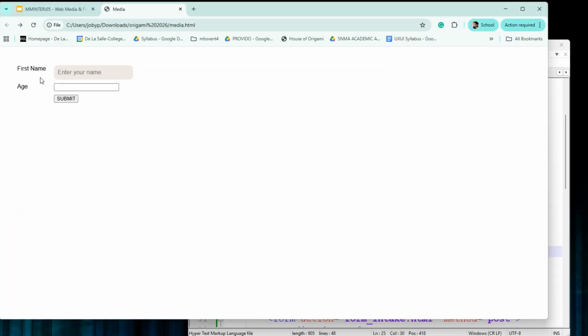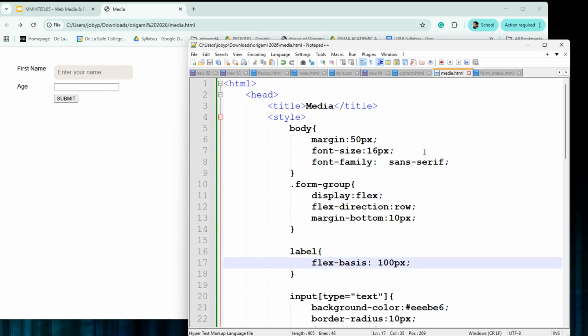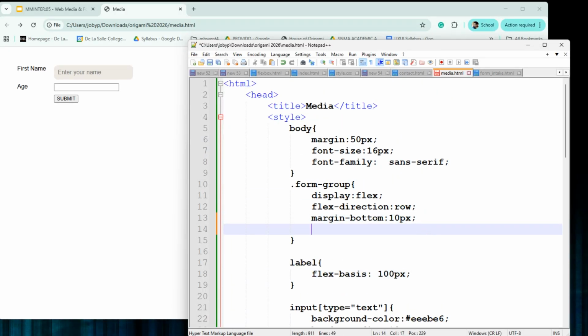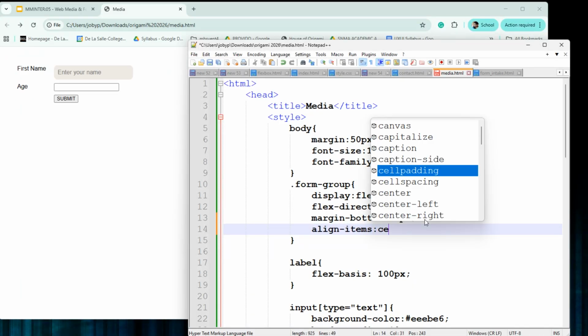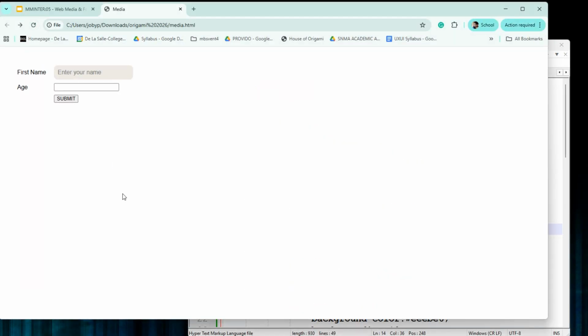So look at this one. If this is a flex box, it's on the flex start. So we want everything on the same level. So in the form group, let's do align items center. Here you go. See, nice.